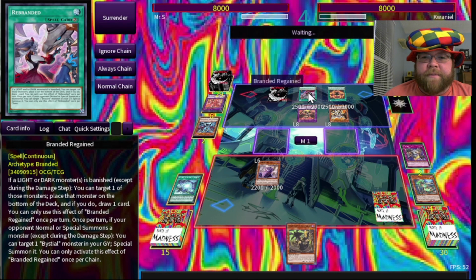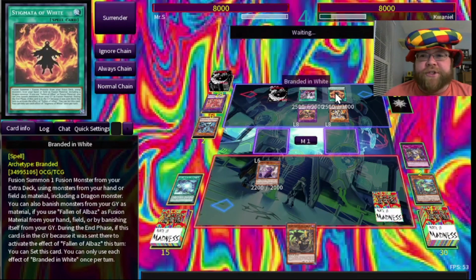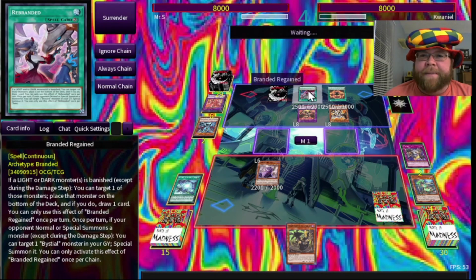Opponent normal special summons a monster. Target a Bestial in the grave, summon it. Gotcha. So if I just don't summon anything, then he doesn't get anything back. I don't know how effective that is, but there you go.